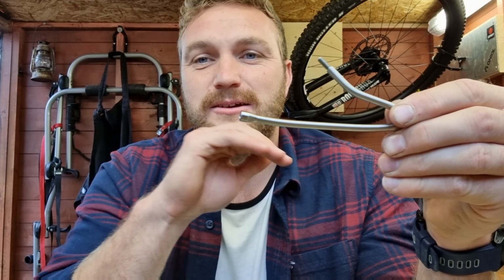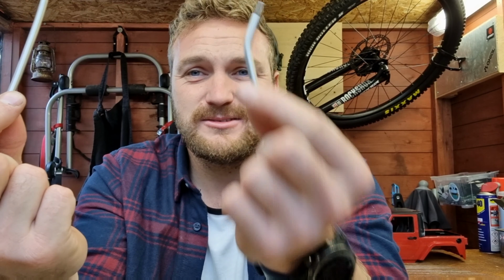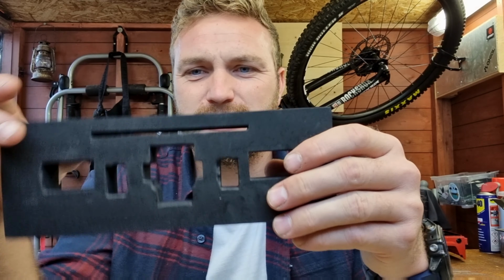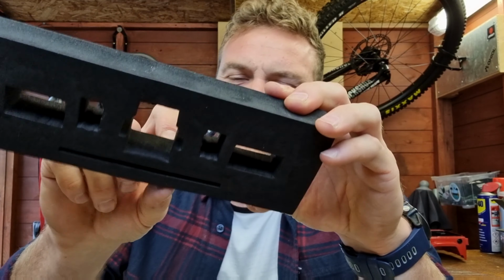Sorry, people, that was a bad quality video, but it's me, and you know I don't do it very often. So yeah, steering and servo horn. Little one, big one. Make sure you do check your packaging for any hidden bits of hardware. Because like I say, it was hidden in there, like in the middle, and I didn't see it. So I saw the little one, but I didn't see the big one.